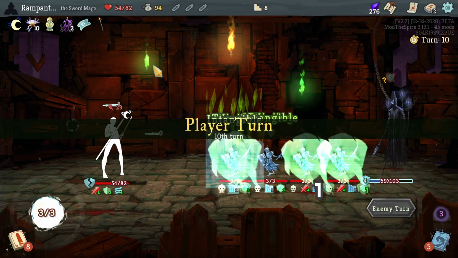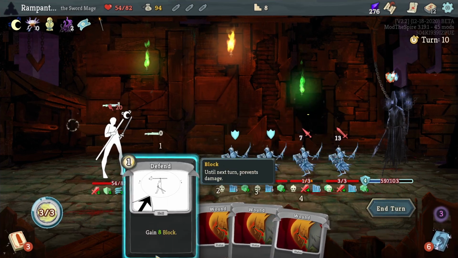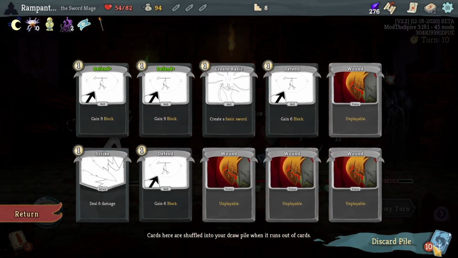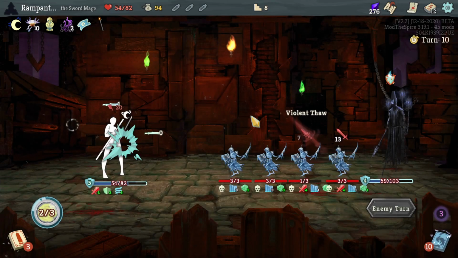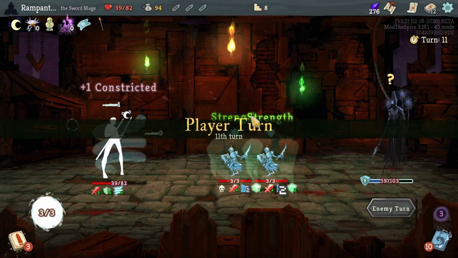Do I actually have extra energy? Yes, I do. Okay, so it is actually working correctly. There's nothing else I can do. There's just nothing else I can do. Do I have any attacks left? Yeah, I have one, which is about to go away. Alright, I need to pick up more attacks.